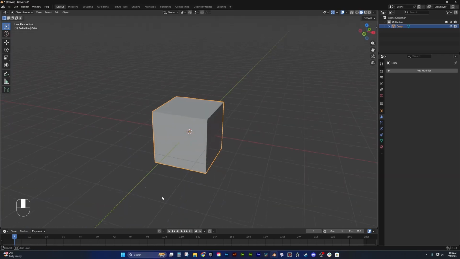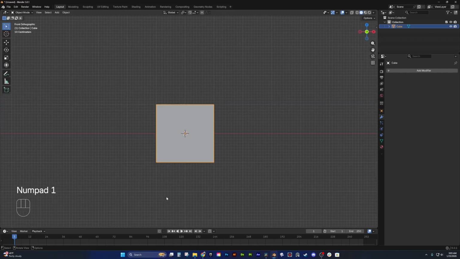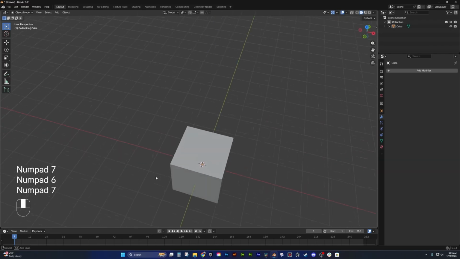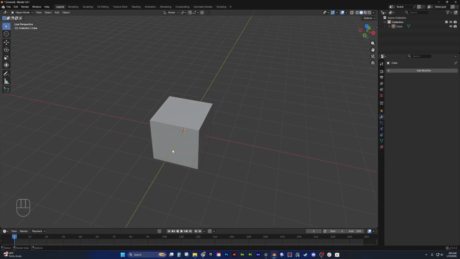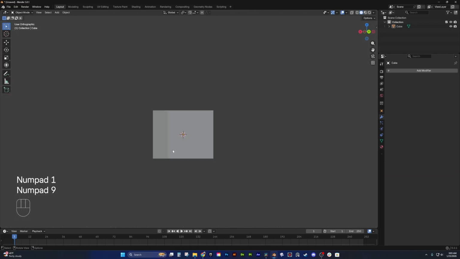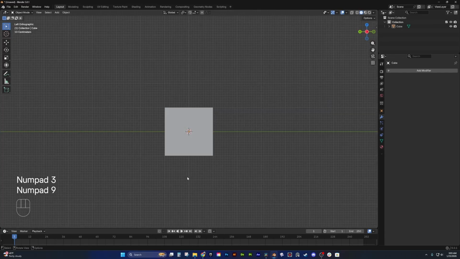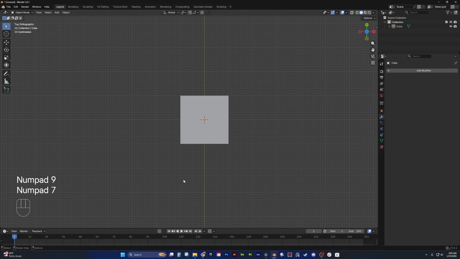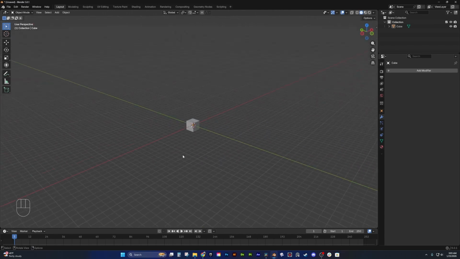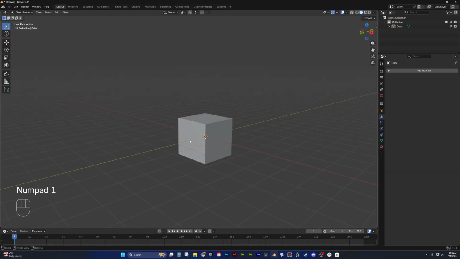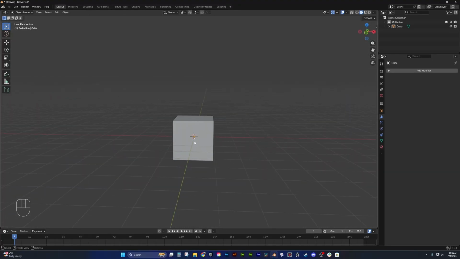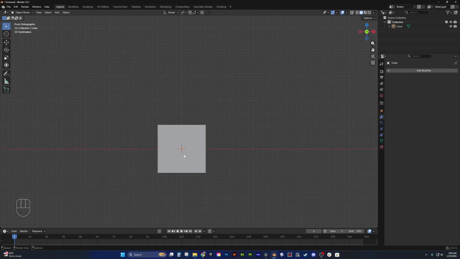So we not only learned how to move around with our keyboard and mouse, zoom, pan, and orbit, but we can also do the same thing with our numpad. So if I press 1, that's the front, 3 is the right, and 7 is the top, even though they all look the same from this cube's angle. Now if I pressed 1 and then pressed 9, 9 means the opposite. So if I were at the right view with 3, I could press 9 and be at the left view. If I press 7 to be at the top, I can press 9 to be at the bottom. So it's getting all crazy now, so I'll press 1, and now I know I'm directly at the front, which means that this is completely symmetrical on both sides of this, especially if this were a person, this would be its front view.